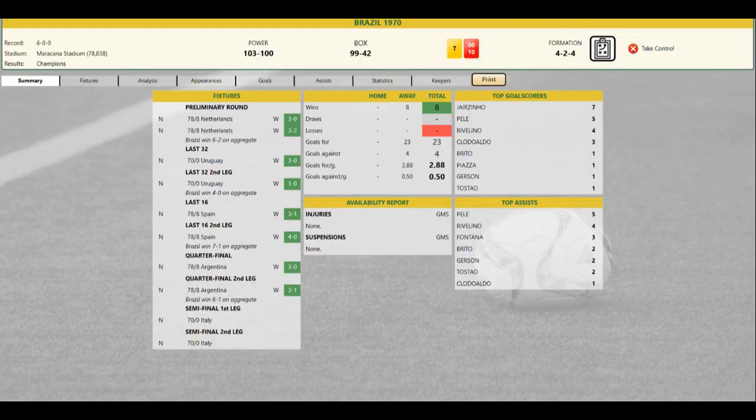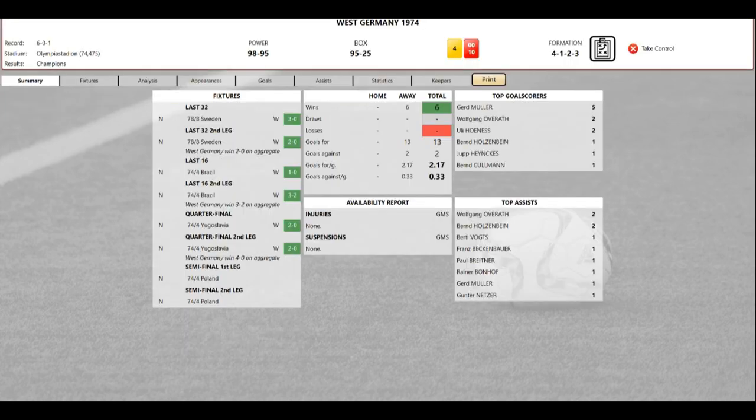The 1970 Brazilians are 8-0 as well. They've given up 4 goals, though, and scored 23. Against the 78 Dutch, who went to the final, losing to Argentina, Brazil took care of them 6-2 in aggregate. The 70 Uruguayans, 4-0 in aggregate. I believe it was a quarterfinals match with Uruguay. 78 Spain, they crushed easily. And then 78 Argentina, they gave up only 1 goal. So to the 78 Argentines, that's amazing.